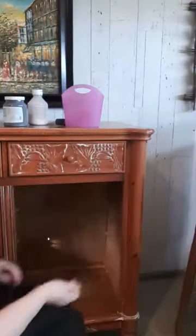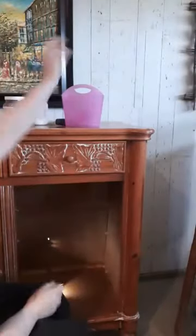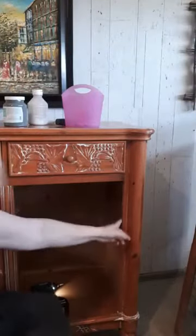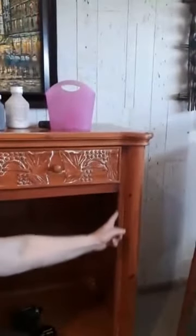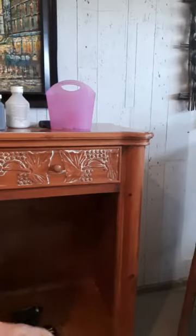Put all your screws away. Make sure you've got them. So here you can see, I don't know if you can see that very well, but when I paint, I'll just paint along this edge so it's nice and tidy when they do open the door.